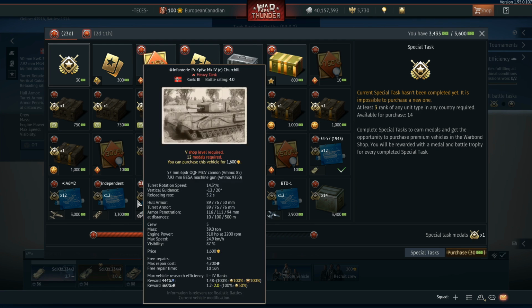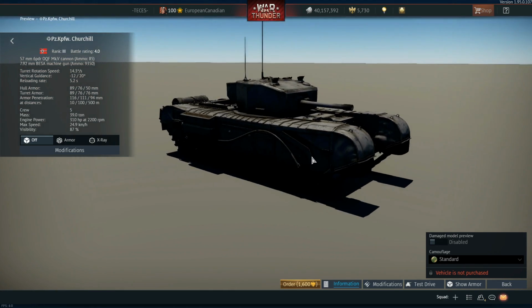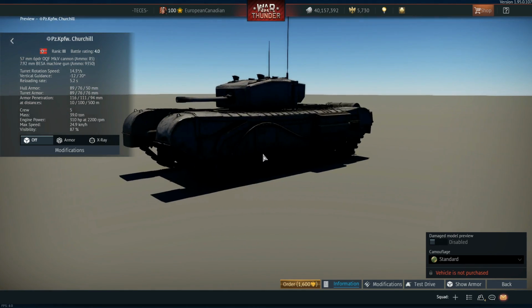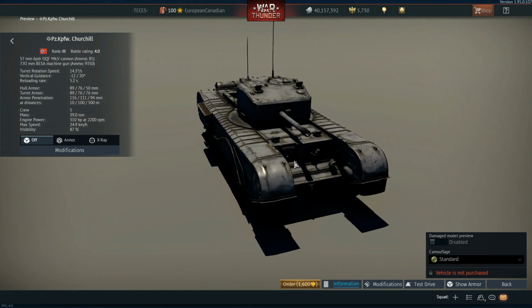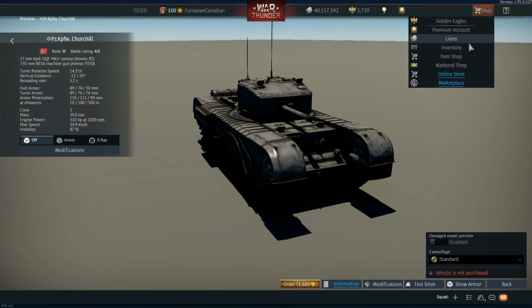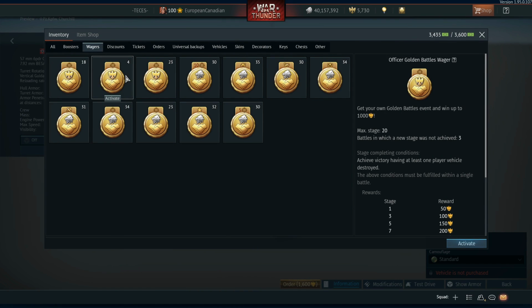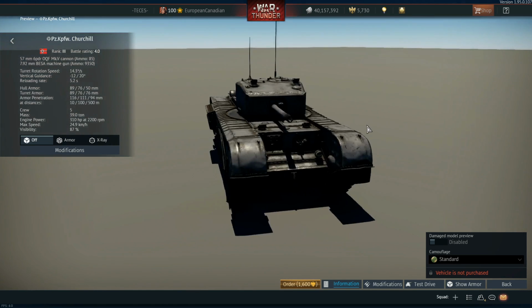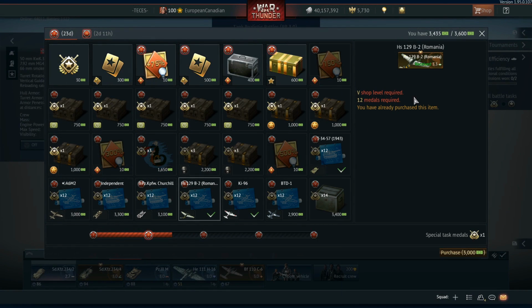So even though the Churchill isn't the best vehicle by itself because of its speed, it adds into that component of an insanely good German 4.0 lineup, which can be heavily covered in premiums, and therefore you can make a bunch of SL with it. You can make a bunch of GE with it because you can run it with stuff such as the wagons that a lot of people use, like these ones, and just annihilate vehicles as you go. It's incredibly good for doing dailies. It's incredibly good for doing challenges and operations. So yeah, it's a pretty good pick.